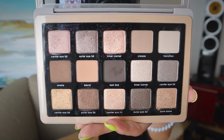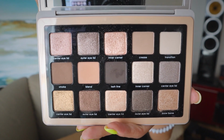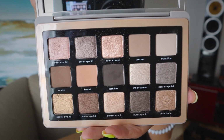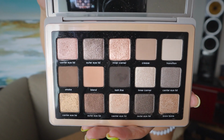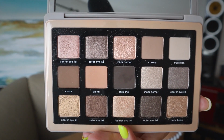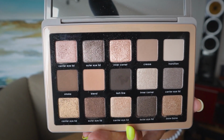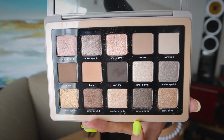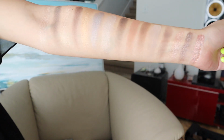My first impression, at least when I saw it online, is that some of the shades are really great for a smoky eye look or a night event eye look, but also great for an everyday eye look for going to work, because they're more towards the neutral, cool-toned and low-key side. But one big thing about this palette is that there are actually more shimmery shades than matte shades. That was unexpected, because when I was looking at the picture, I would think there were more matte shades, but if you look into it, there are way more shimmery shades than matte shades.